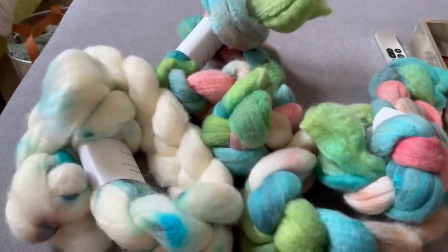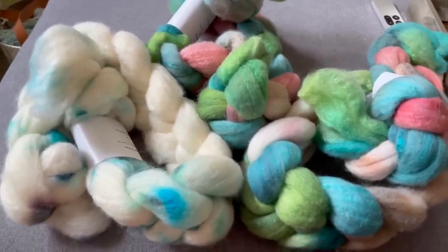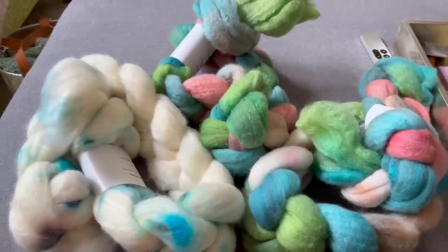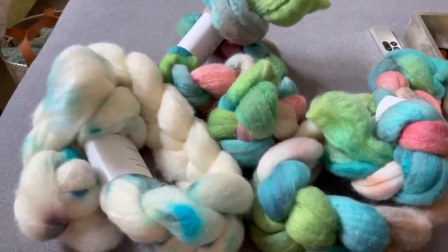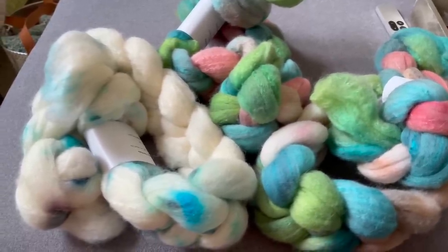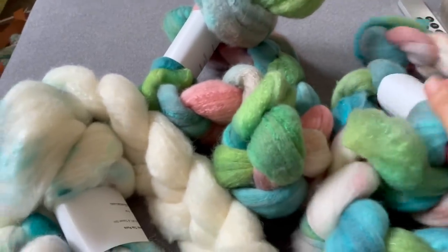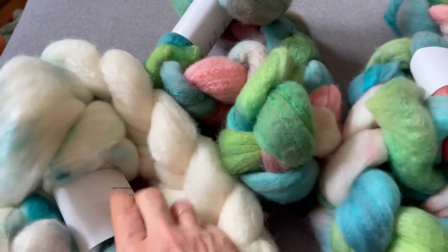It's the evening of July 1st, which is the first day of Tour de Fleece, and this is where I'm at with my spin. I haven't done a thing. It's just been a very busy, hectic day, and I did a lot of other things. A piece of furniture just arrived about an hour ago. I'm gonna put it together. But I've been sort of trying to figure out how to spin these. These are all Kim Dyes yarn.